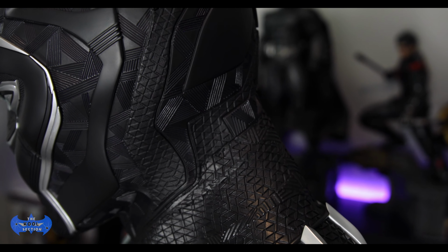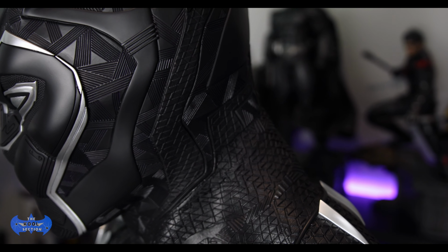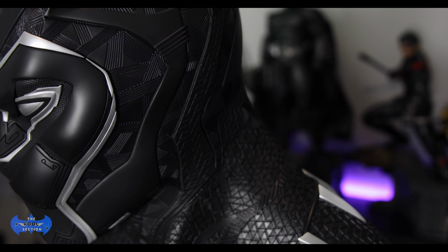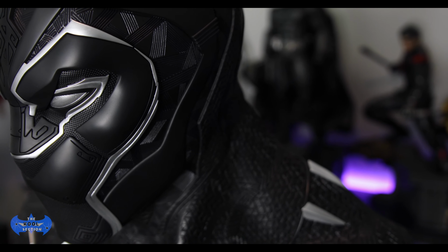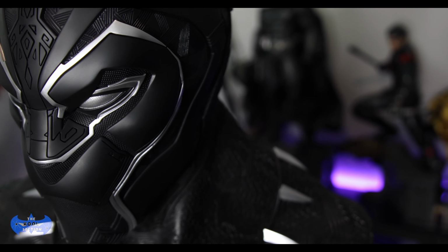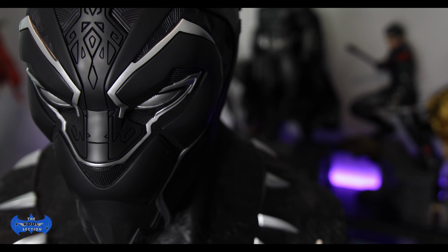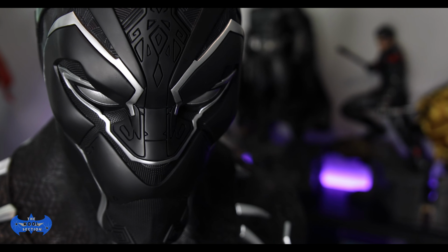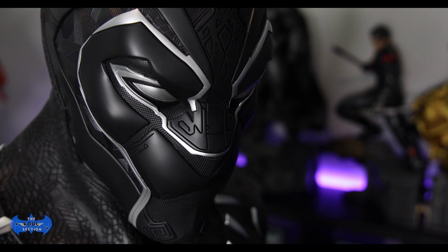Having this guy represented like this, and knowing that I had this statue on order before his tragic passing last year, it just makes this statue invaluable in my opinion. I am so very happy and thankful to Queen Studios for making this character come to life, to where I can always just look at him in my collection every day and appreciate him for what he did, because his legacy will live on forever. And there is nobody that will replace Chadwick Boseman or the work that he put in to bring Black Panther to life. Thank you, Queen Studios, for this statue.